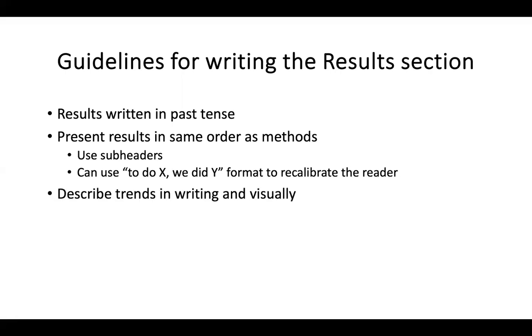So like I said before, in your results, you're going to be providing an in-depth summary of what your results show, but in writing. You really want to cue the reader to specific patterns or trends, because the readers didn't collect or analyze your data. So it's really important to just clearly communicate what you found.